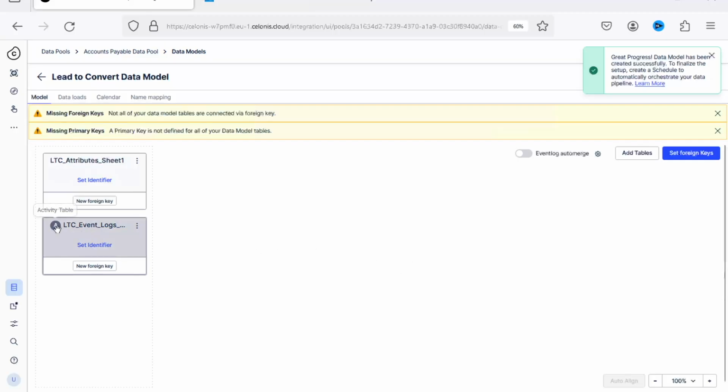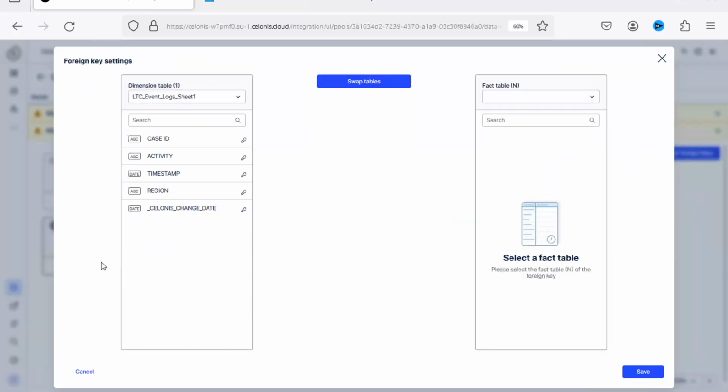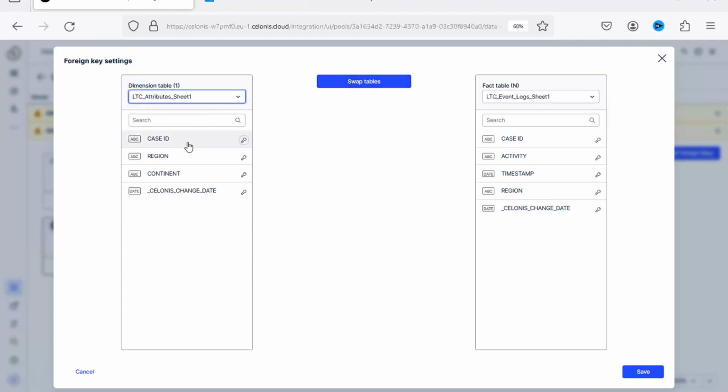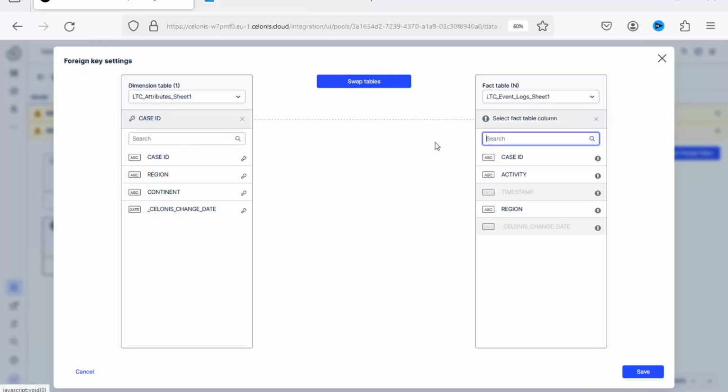So here you can see an A. This is the activity table. So that is already here. Now we have to connect this to this. We have to create a relationship between these two tables. Now we select this. So I know the activity table has duplicate case IDs, so that cannot be the dimension table. So I have to swap it. I have to create this as a dimension table where the case ID is unique, and this is the key that connects. Okay, this is the key. So you create a relationship and you save.